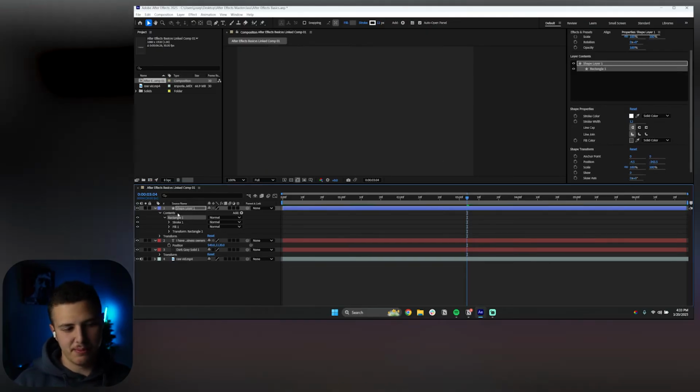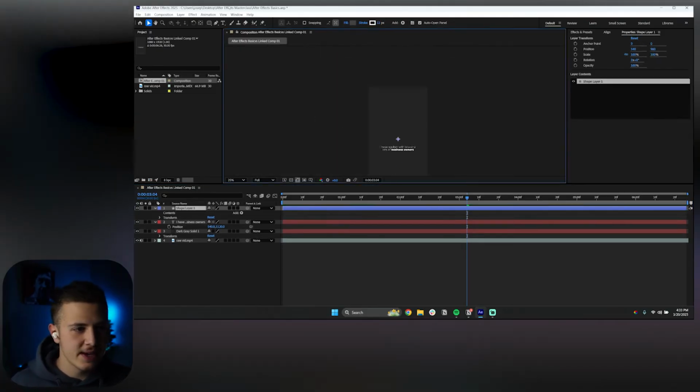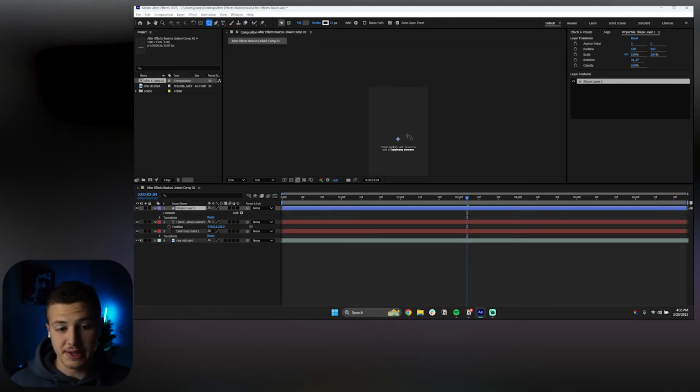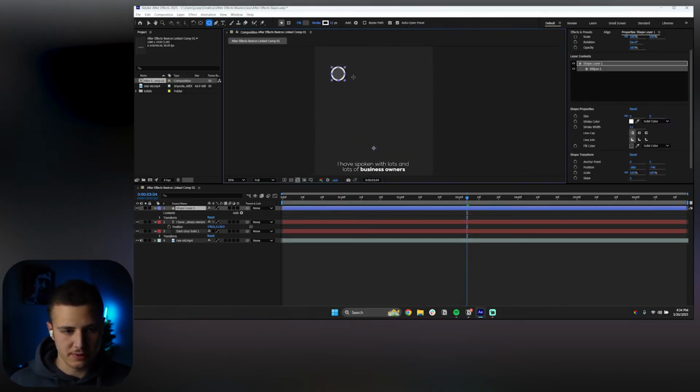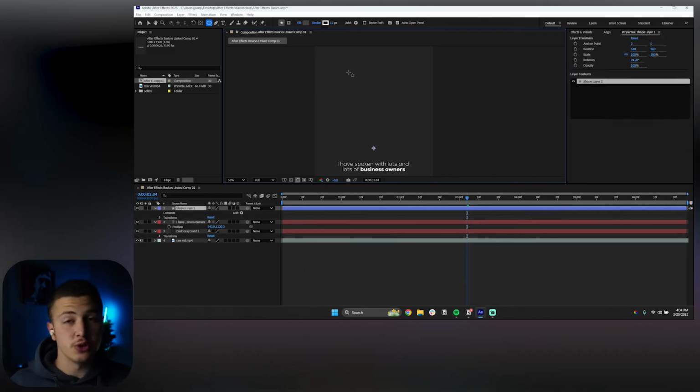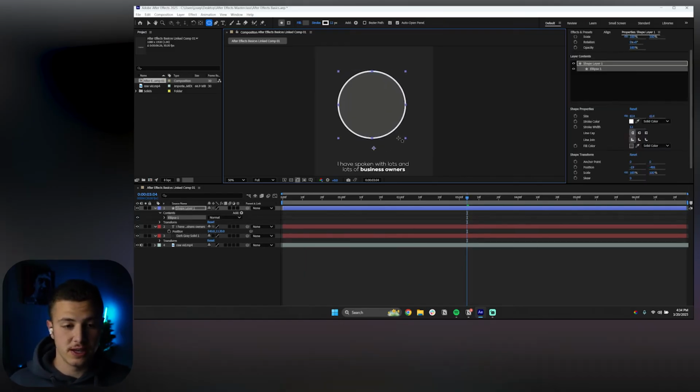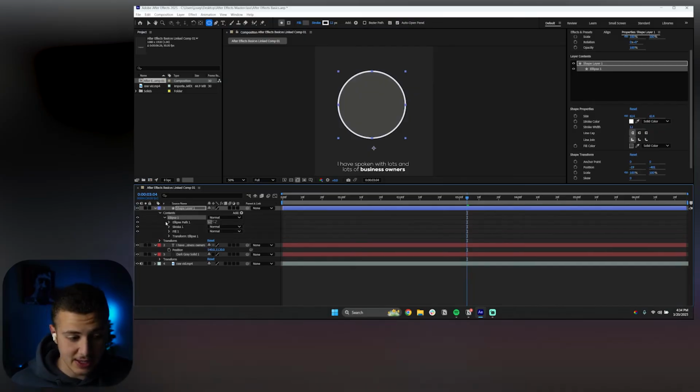There's just many better ways to go about this, okay? If we go under it, we've got the ellipse tool. The ellipse tool is basically just a circle. It allows you to do ovals and cool stuff like this. If you want to make a circle, remember, just hold down shift and you draw this and you get a circle. Let's once again say I don't like the stroke.